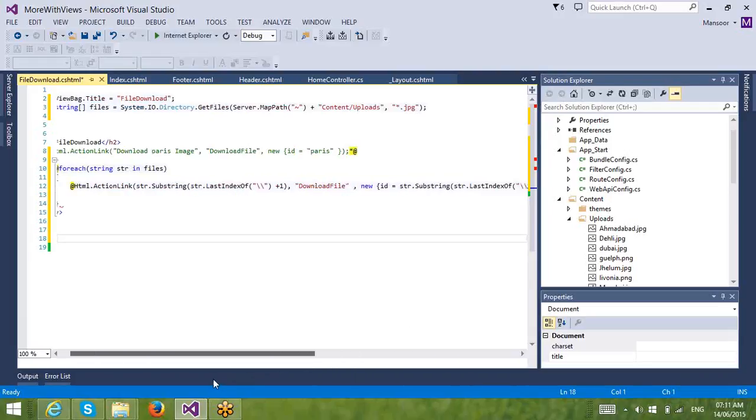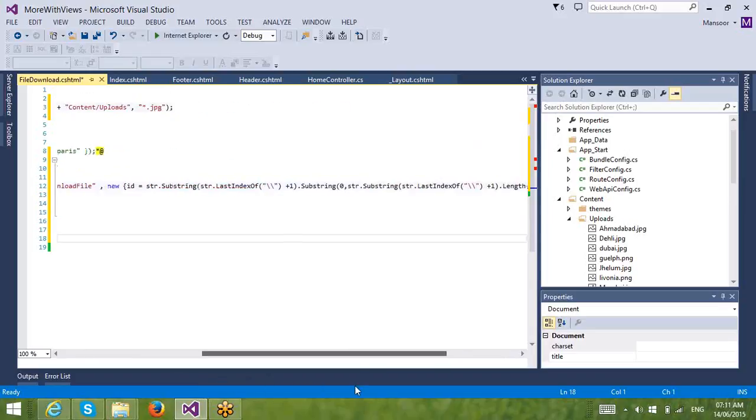You have to close curly brace. Curly brace you have to close first of all. After this one, you have to close curly brace. Where is the curly brace? Yes, see. Come to the end. From the last second bracket you remove.